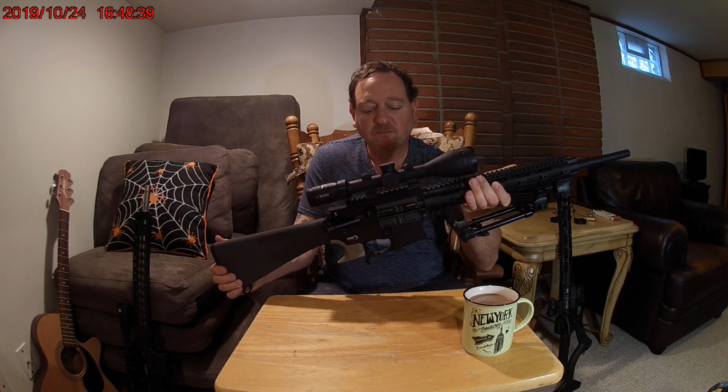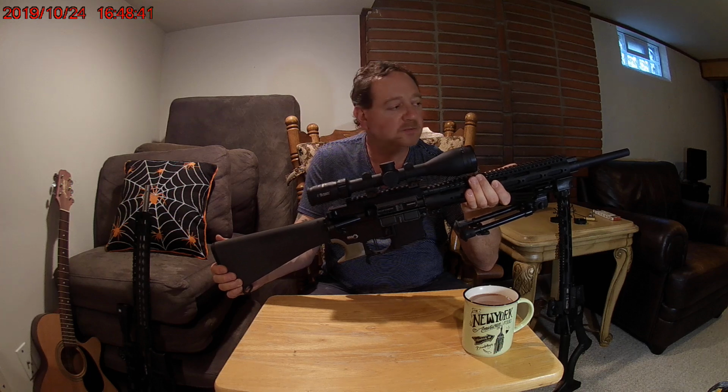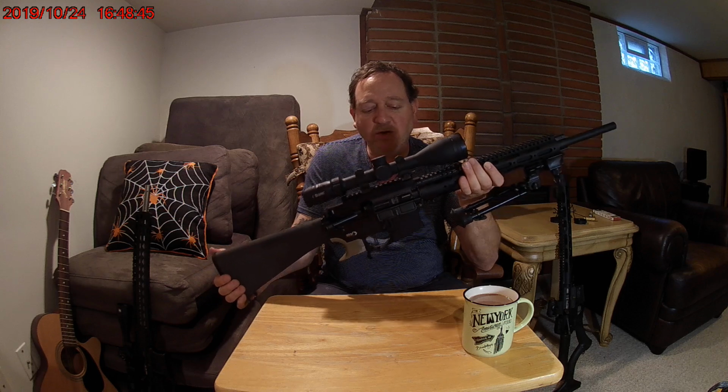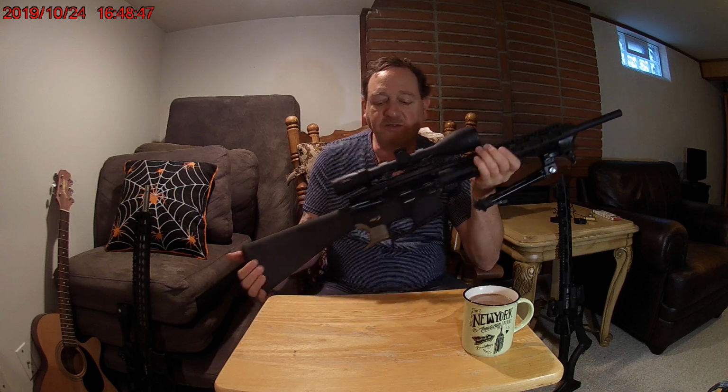So I did forget if it's a 3 or 3.5. It's a single stage POF trigger. It's a nice little difference. 20 inch heavy barrel. So we're in the 3.5 pound range. Okay. Again, it's not a 10 ounce trigger, 2 pound trigger, but it's down in that 3 pound range.